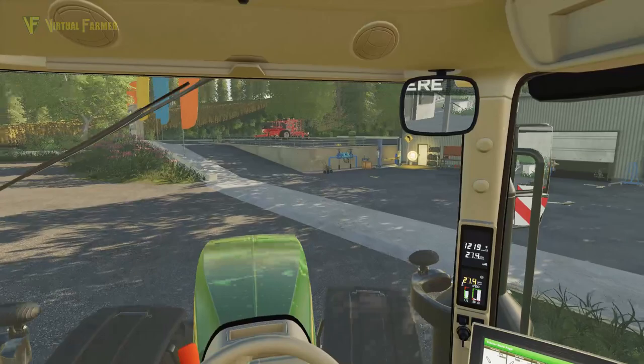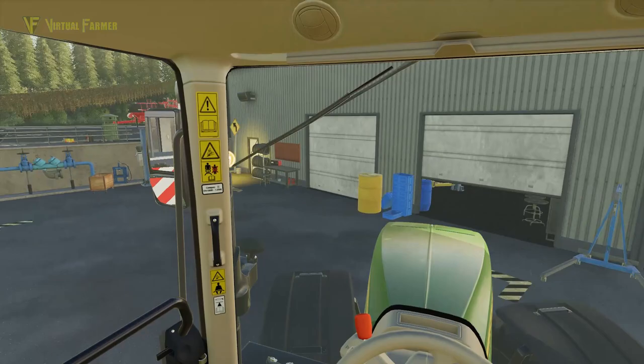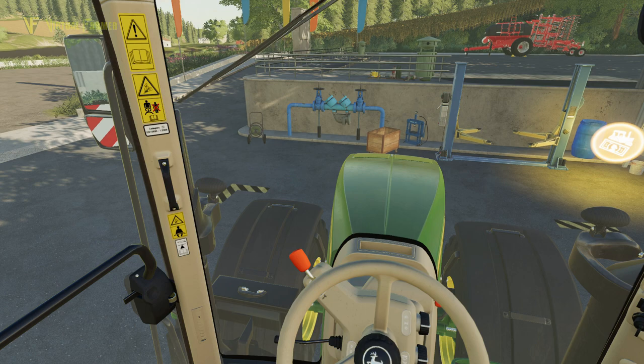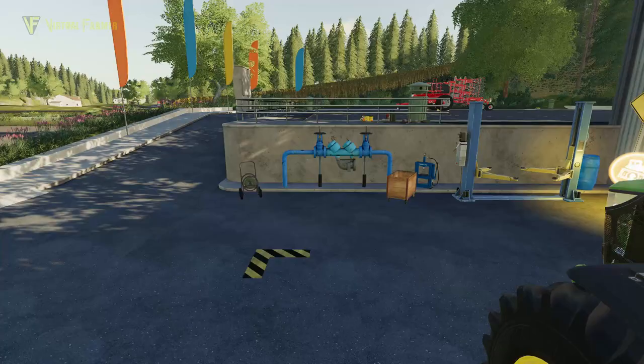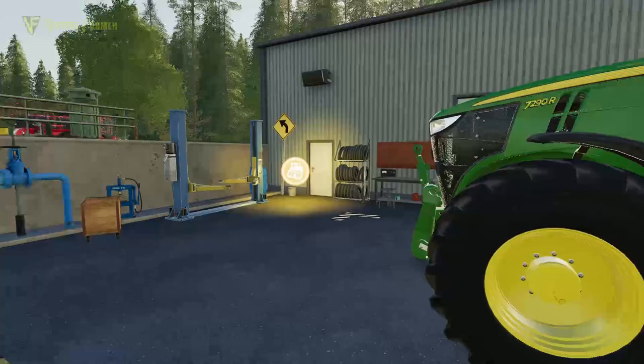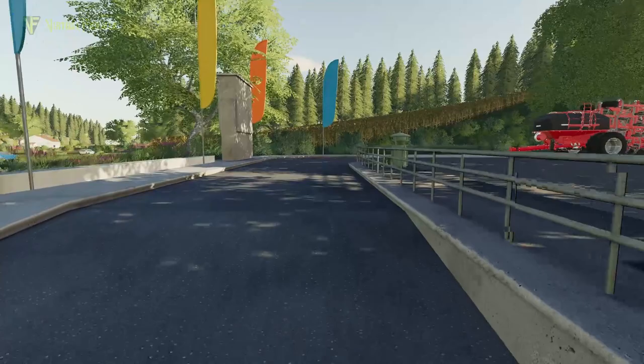So that seeder is ours. First though we need to get a new set of wheels on here. The shop will send these current ones back to the farm for us so we'll be able to use them later. We're going to just leave the tractor here for them to work on. This is our nice 7R - they're going to put some nice duals on the back and some thins on the front.